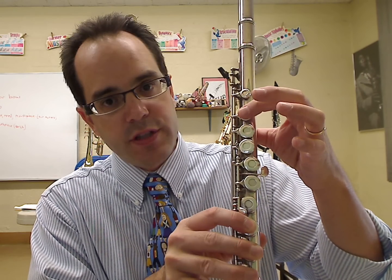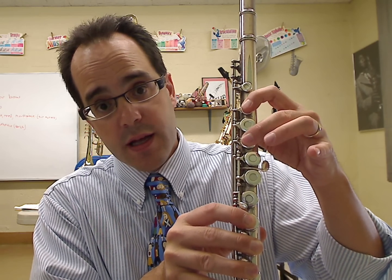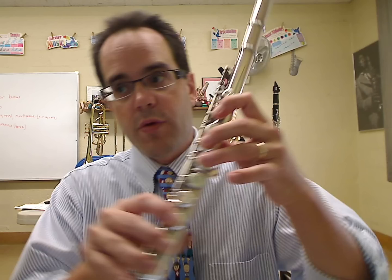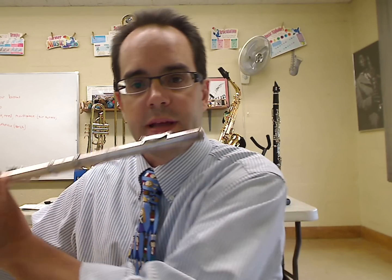and then you press your starting note, which is the second key down, skip the next one, and then add the third one. So we're actually pressing all of these keys down, and then we bring the lip plate, or the head joint, right to our bottom lip for the playing position. Now in your private lesson, you're going to learn the first note. It could be a note that just uses the pointer of your left hand, or it could be a different note altogether. But again, this particular video is just on how to hold it into this playing position.